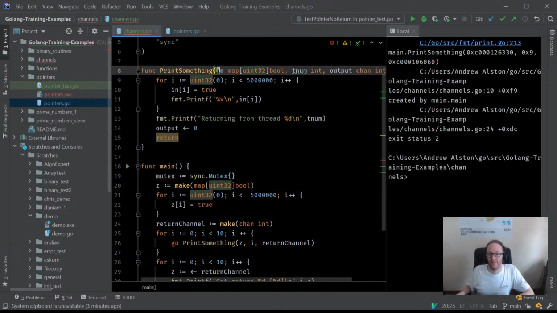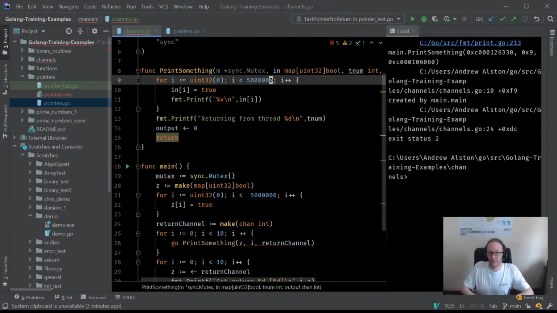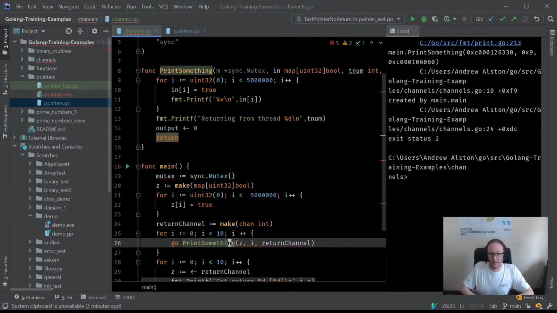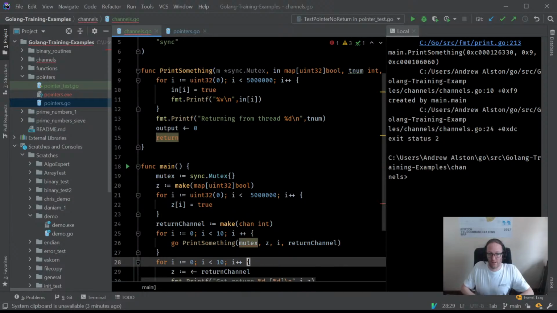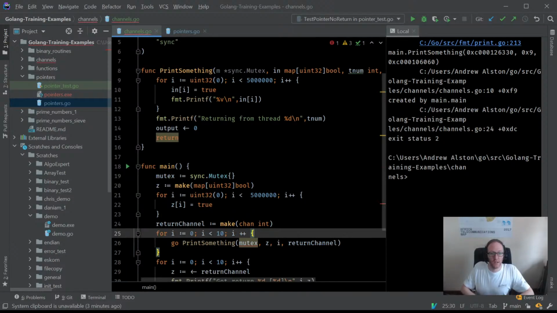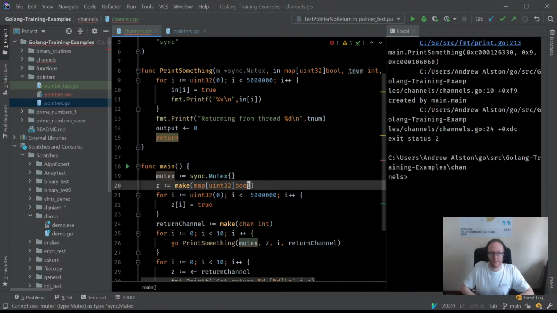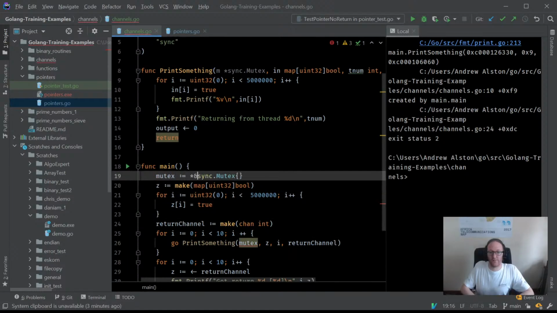And I'm going to pass that mutex in over here as yet another parameter, and I'm going to pass it in over here. Let me just see. Oh, need to create a pointer.